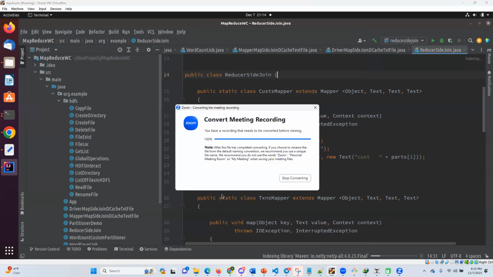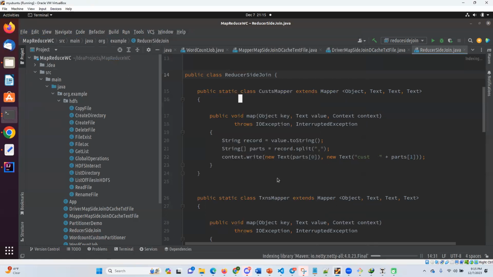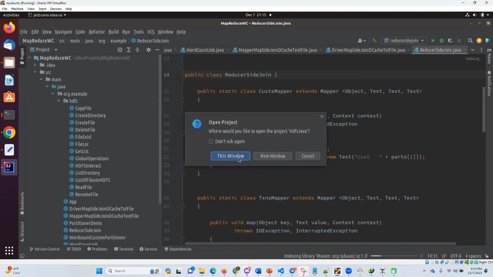It gives me the option for the new window or this window. I will choose the new window because I have to copy and paste files from here to there. So I'm keeping it as a new window, and one more IntelliJ project will open here.